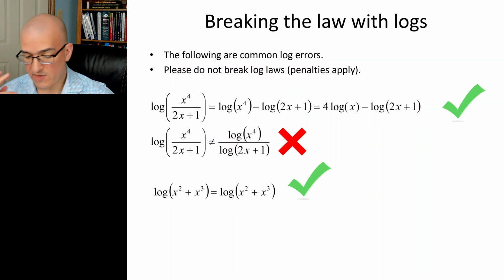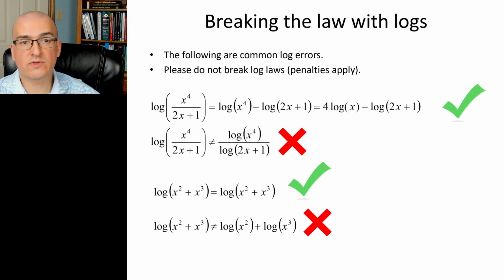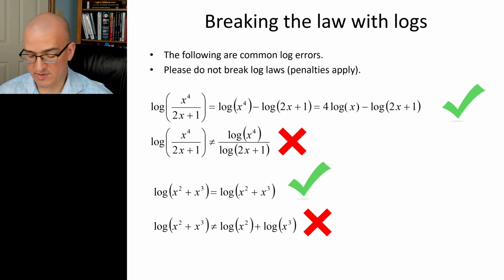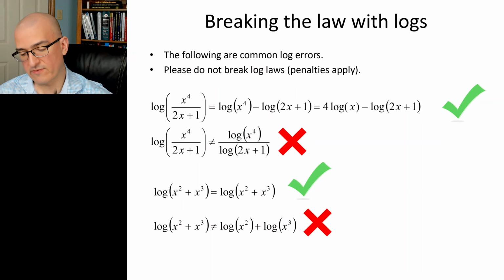Likewise, if you have the log of two things added together, you leave it alone. The log of a plus b is just the log of a plus b. You cannot split it up as the log applied to each term separately. So I put these two as examples of the types of ways that students are often tempted to abuse log properties. The red X's just indicate you cannot do that. It's never allowed. It's never valid.